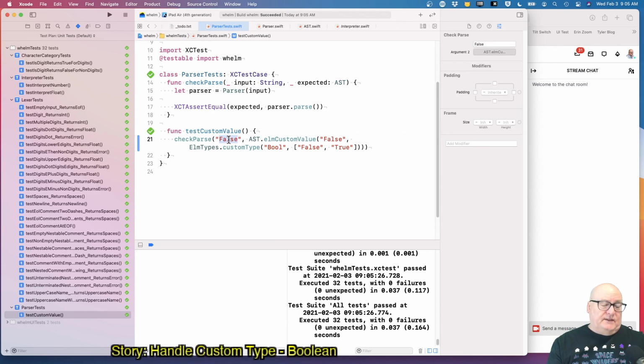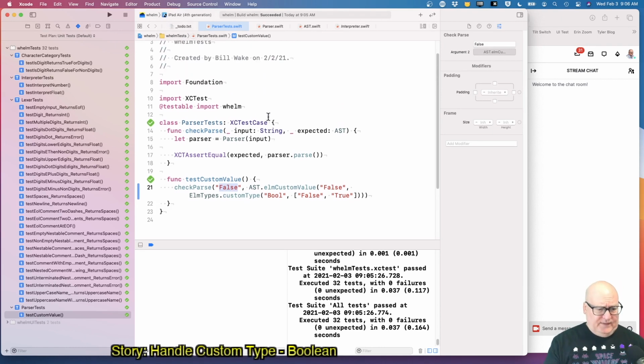It should have been looking this up somewhere, basically. Normally we get some word like this, and we're going to try and interpret it, at least for now, as a custom type or a custom value. The values have to be defined somewhere before you can go around using them. So we've got to be looking it up somewhere to get it. And in this case, Bool's predefined.